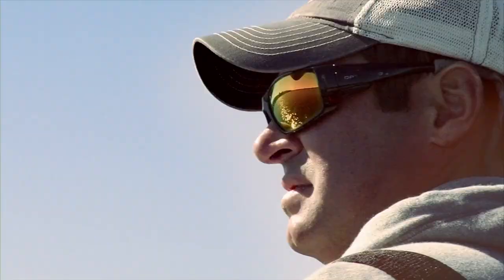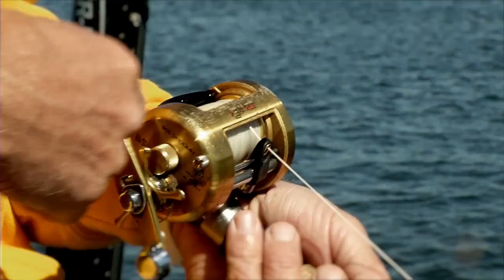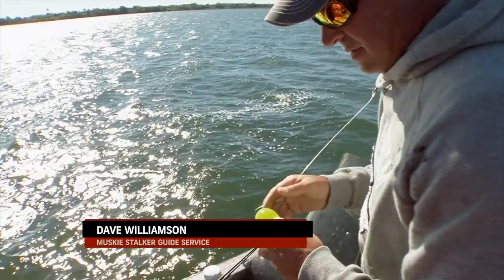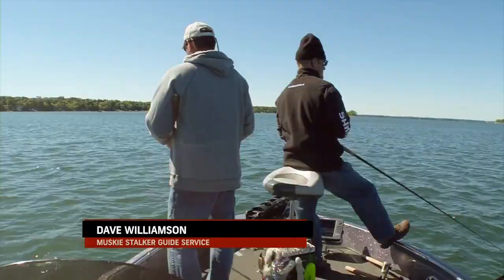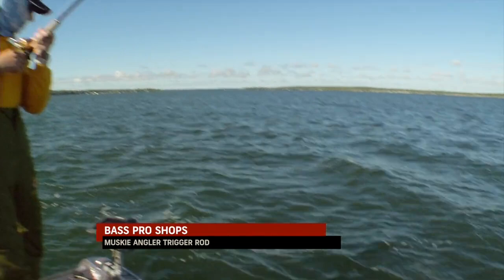We just pulled up to this spot, the Root Beer Float. The spot's been really good all year. For some reason, it's just had a ton of bait fish on this break line. And we weren't here for more than 5 minutes. We were all kind of working our soft plastics and, you know, looked over at Pete and his rod buckled over. When it first hit, I didn't think it was much, but he might have.